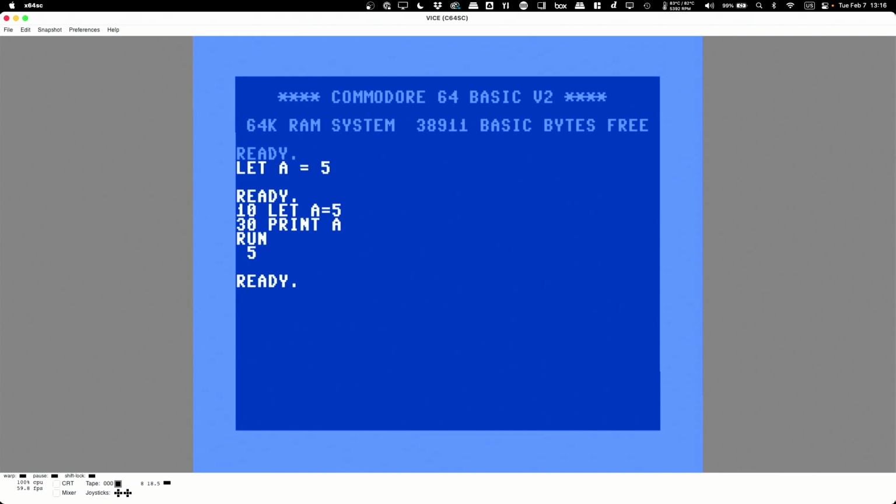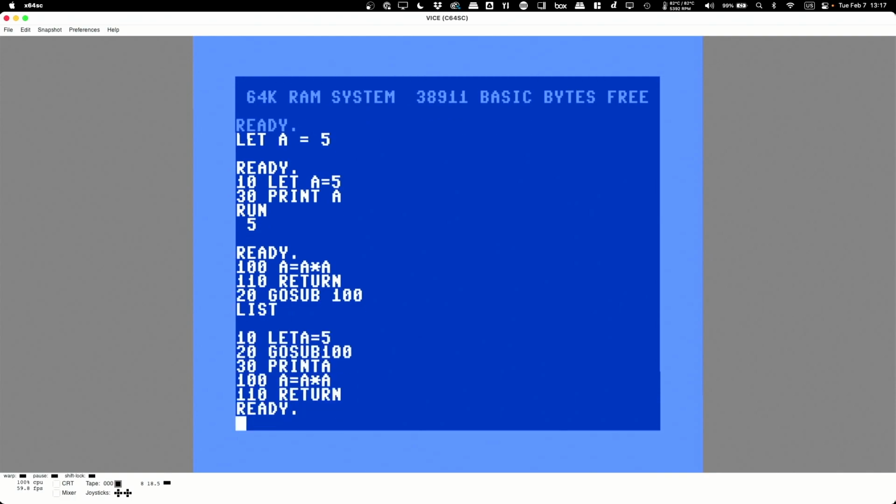Okay, so on line 100, how do I square a number? Well, let me just say multiply it by itself, right? And then on 110, I'll do return. And then on line 20, I'll do this. Okay, so here's my program when all is said and done.